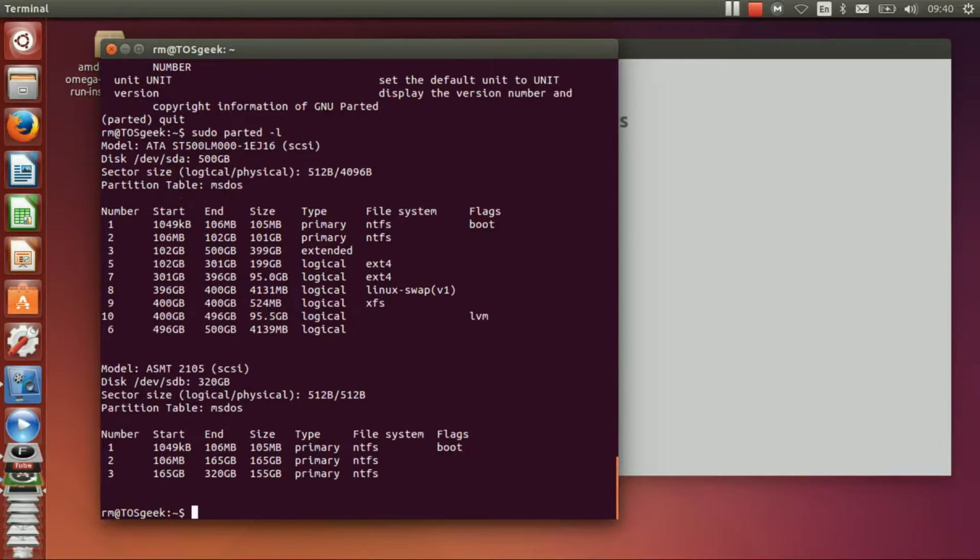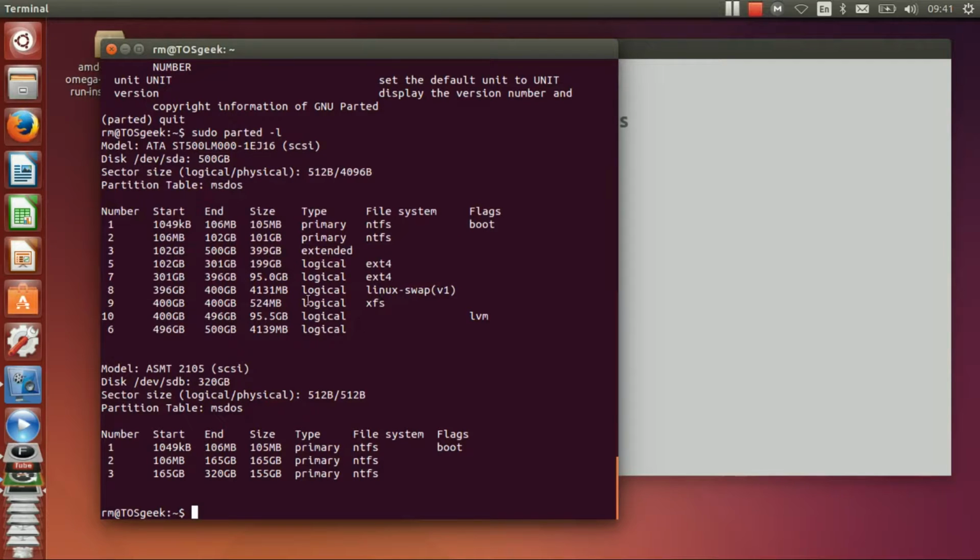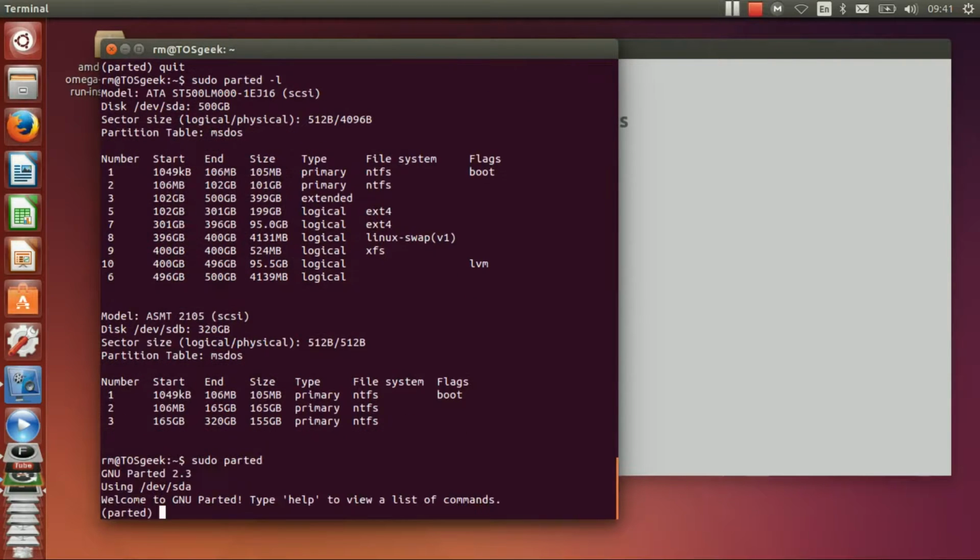Okay, so there we are. parted -l will list the drives, similar to fdisk. So you get the same sort of information there. Just go back to parted.